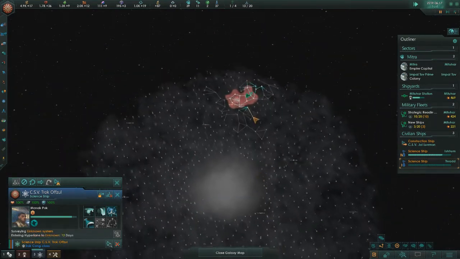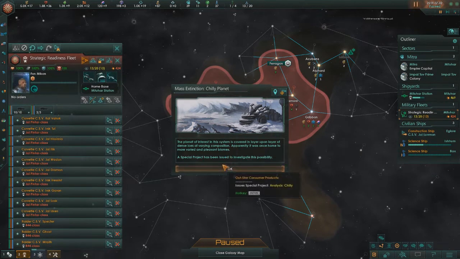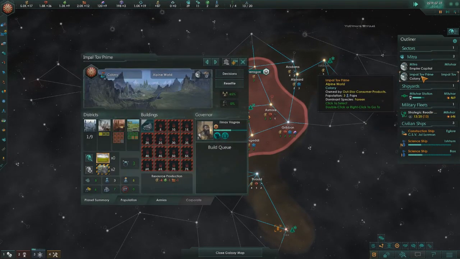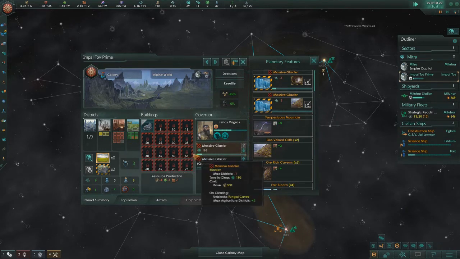See what we find. Okay, and these two are now in the same system, so I want them to dock with each other, so that's good. Mass extinction, Chili planet. The planet of interest in the system is covered in layer upon layer of dense ice of varying compositions. Apparently, it was once home to more varied and pleasant biomes. A special project has been issued to investigate this possibility. Situation log revised. Okay, and that's on Bax. And let's get rid of these glaciers. That'll open up the rest of the agricultural districts and the mining districts, which would be nice.